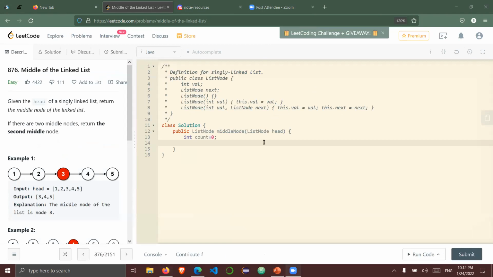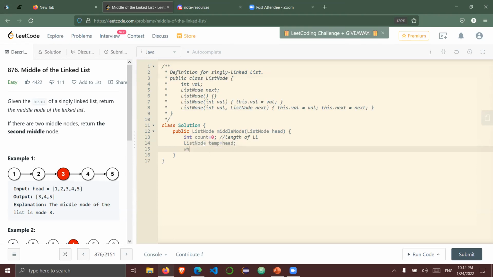Okay, great. So first of all, this count is for the length of the linked list. And now what should I do? I have to create a current temporary variable, right? Here, what is the class name, guys? In our previous class it was Node, right? But here it's ListNode. So what should I do? ListNode temp. I'll create it and initialize it with head.